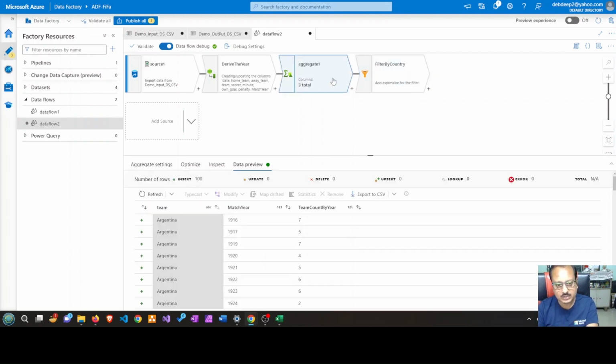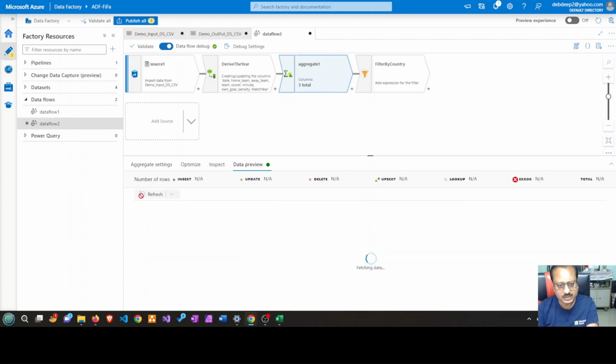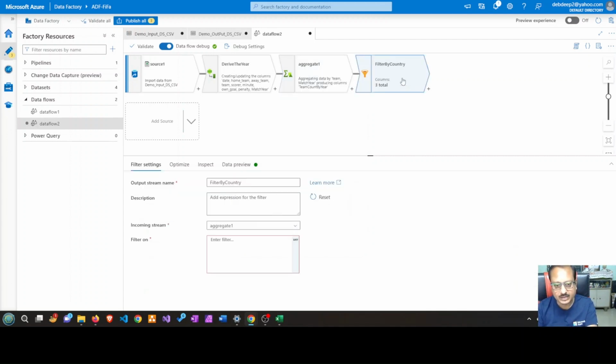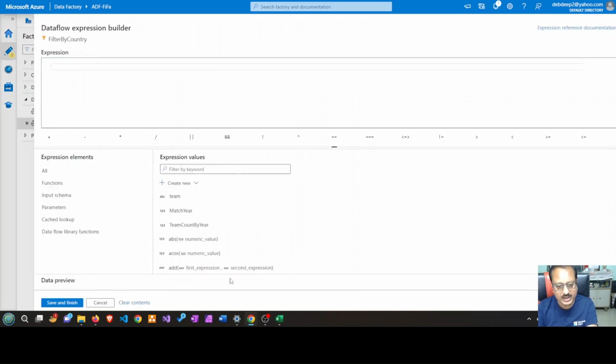As you see, as I told you, it is returning 153 over here, right? The count was 153. If you refresh it, that count is 153, but I really want to reduce that. By a filter condition, I want to select only 3 countries from this whole data. 153 is the count. So what exactly I am going to do is pass a filter. Now if you click over here, again go to the expression builder.